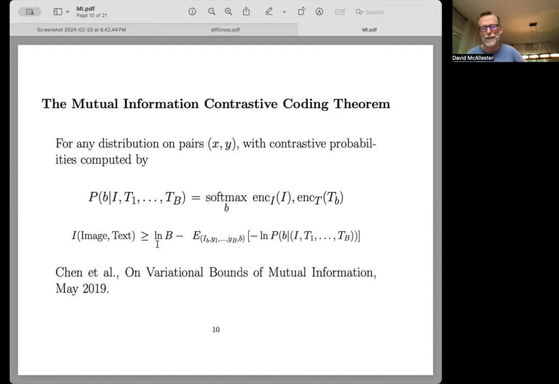Now, intuitively, that makes sense because we're making a choice. We're predicting one of capital B labels, so we shouldn't get more information out of that than log the number of options. So it makes intuitive sense. It turns out it was a little problematic to prove. There was a false proof submitted in a paper that got debugged later by the same authors. Okay, so this theorem is trying to justify or understand the contrastive loss objective in terms of the mutual information, in this case, the mutual information between the image embedding and the text embedding.